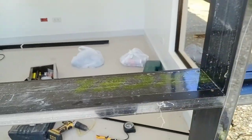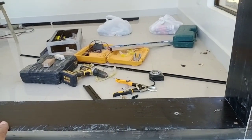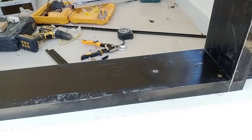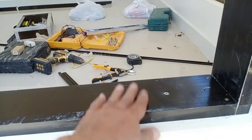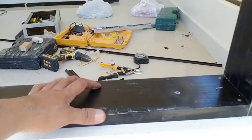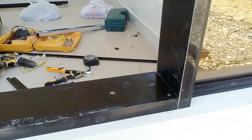So in this portion mga peeps, maglalagay tayo ng fixed glass. So you might wonder bakit may tubular dito sa baba. Dahil yung ating glass mga peeps is short siya. So hindi naman siya gaano, hindi naman siya pangit tingnan mga peeps. So I just place 1x4 na tubular para at least yung ating glass na dala is kasyang-kasya lang mga peeps. So ayan, proceed tayo sa ating gagawing tutorial. Let's go!